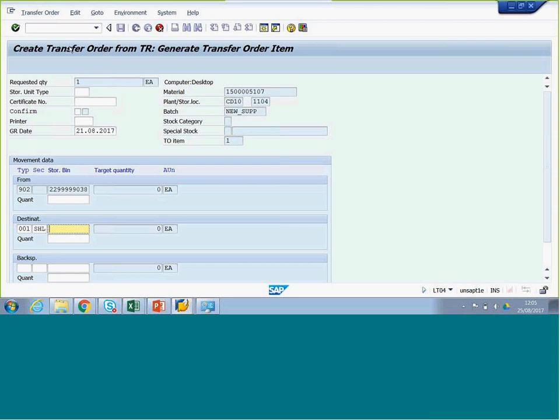So we are creating a transfer order for the request, and here we have to specify the bin where we want to place our material. As a warehouse senior user, I specify the destination.